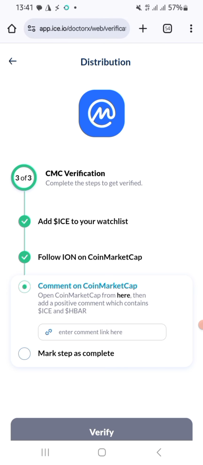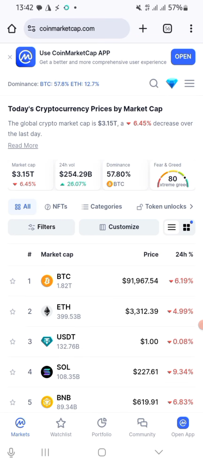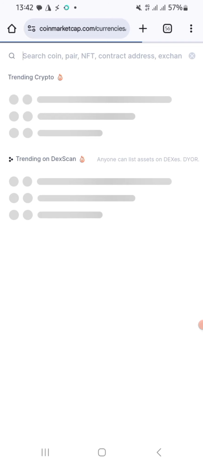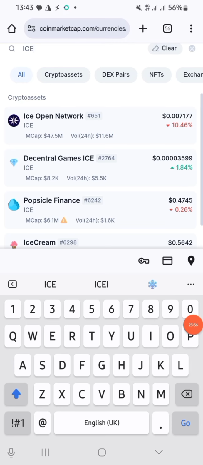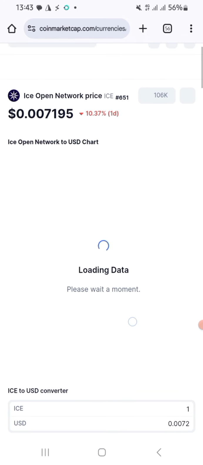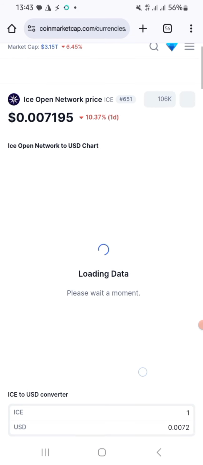So I'm going to click on here. For me to do that, I'm going to type ICE at the top here. This ICE, the first one, I'm going to click on that. I'm going to scroll down for me to add the comments, positive comments.